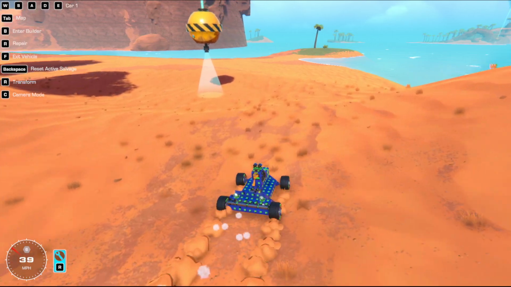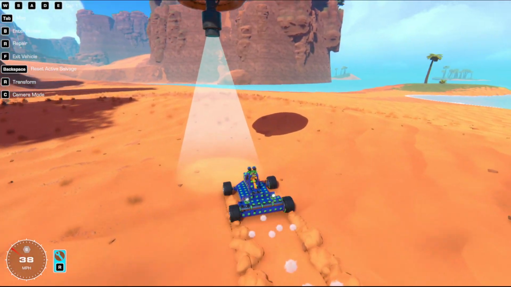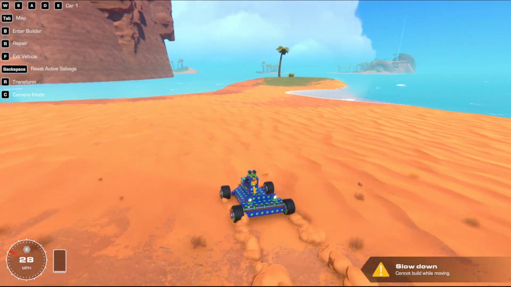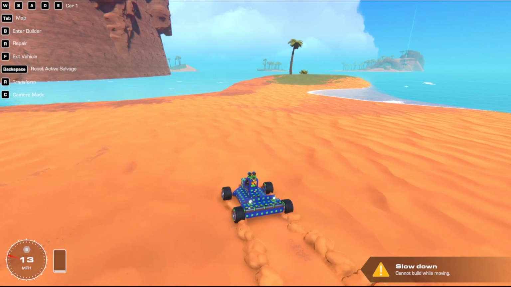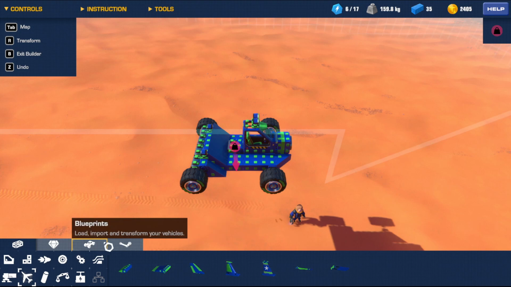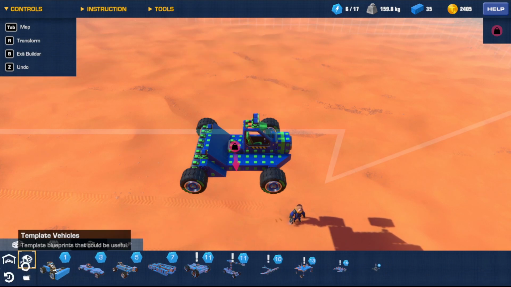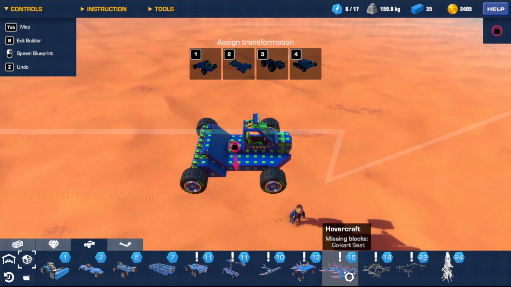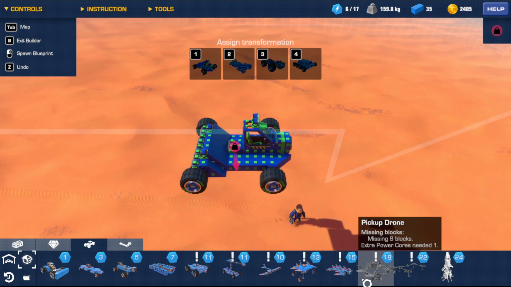I am so confused. I am so very confused right now. Why does that work? How? In what universe? Do I have a template machine for a helicopter? It's a heavy-duty thing up there. It was a hovercraft. I need a go-kart seat for that, though.